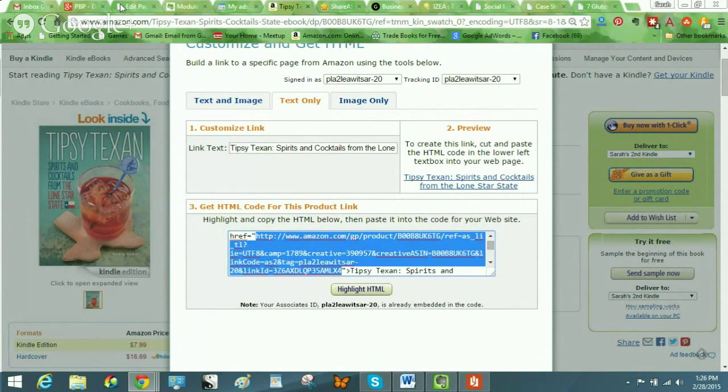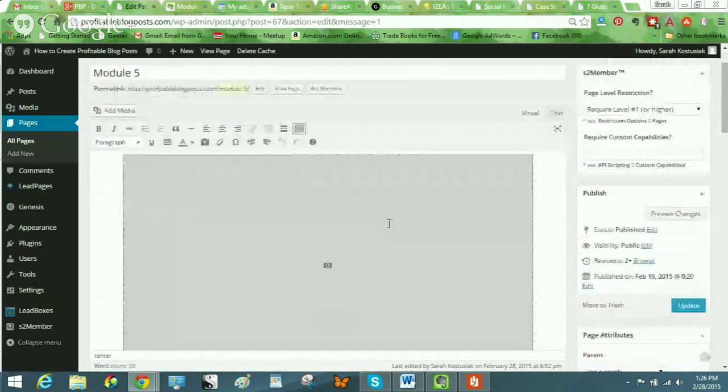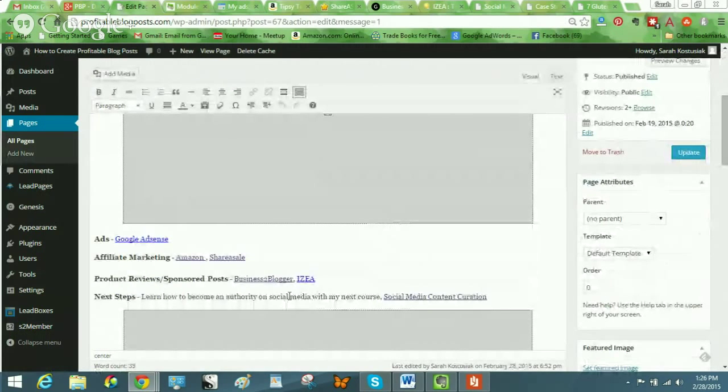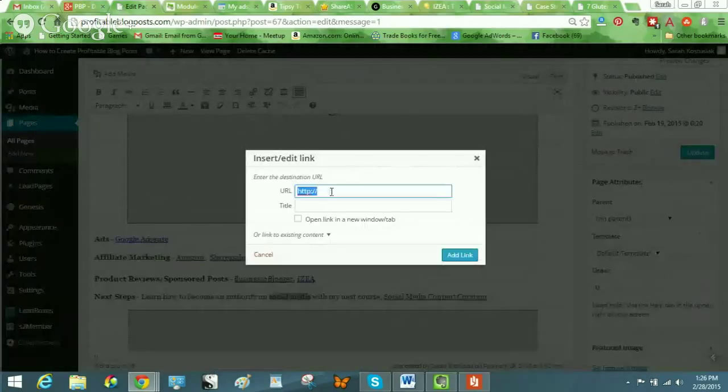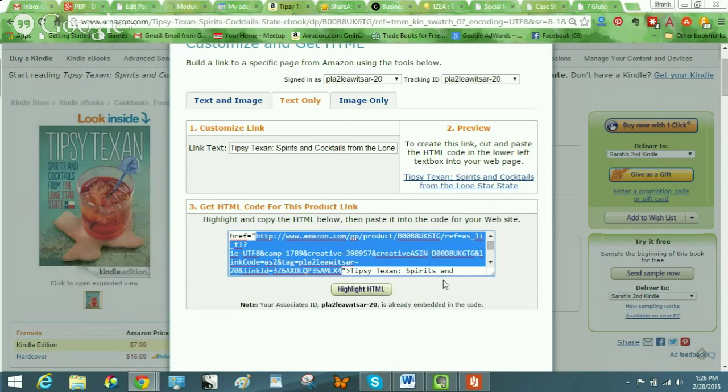And then in my page where I'm editing, this is our page here. So I'm just going to highlight whatever word it is. I'm going to link it and I'm going to put that in there. Open in a new window as always, and then add the link. And now it doesn't have any of their extra code. It's just the affiliate link. And that just goes straight there. So that's how I do it. You can choose to do it another way, but for me, that's the easiest way to do it.